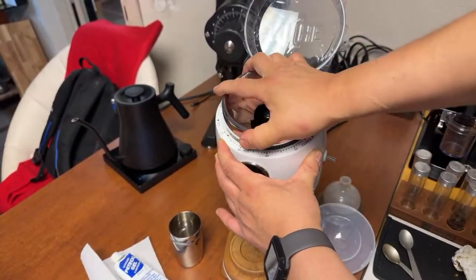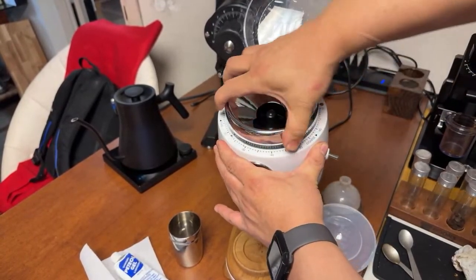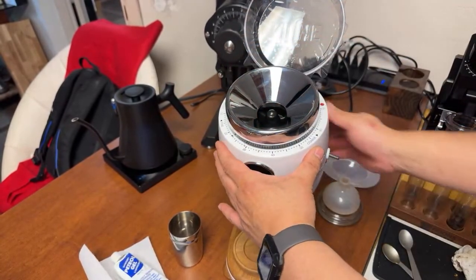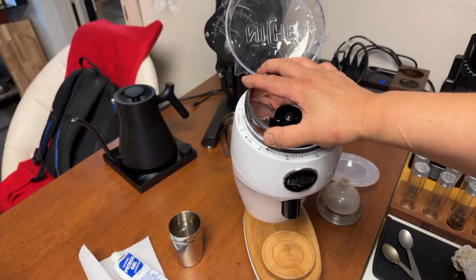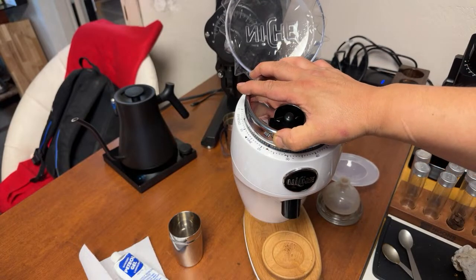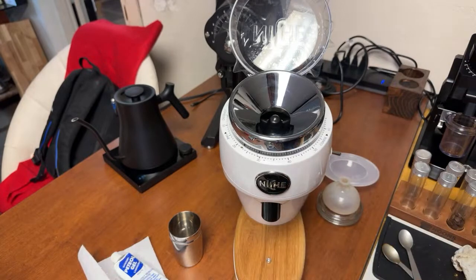Now comes the grinder setting. I'm just going to guess, because I tried number 6 last time. Let's go number 7. Actually, let's go number 6. All right, number 6 for espresso.